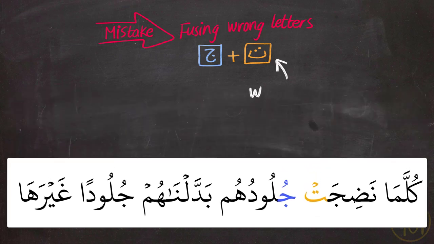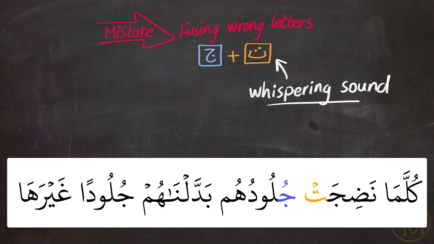Well, the sound ta is a whispering sound, which means that it can easily be left out since it is not the most audible sound. And that's why you will hear a little gush of air that follows the ta, because if you do that, you make sure that it is pronounced properly. Let's listen to it one more time. كُلَّمَا نَضِجَتْ جُلُودُهُمْ. So, in order to make sure that the ta is pronounced properly, make sure to completely pronounce the ta, finish pronouncing it first, let the gush of air come out, ta, and then proceed to the next word.